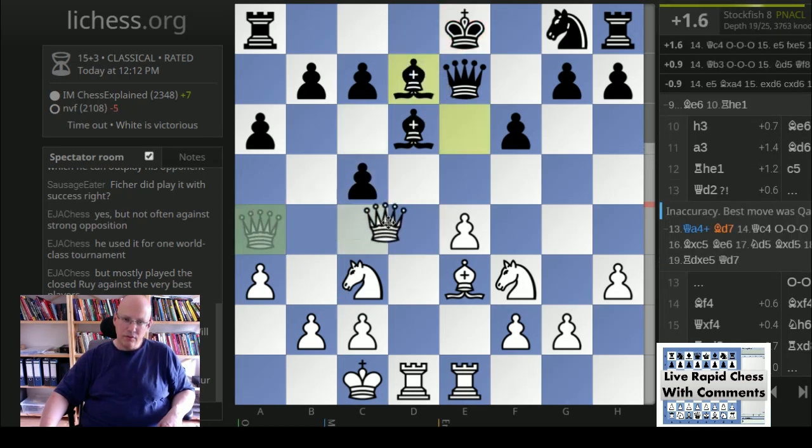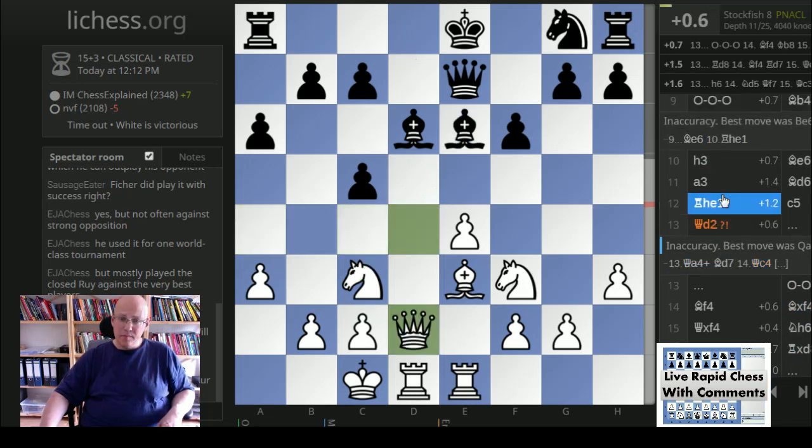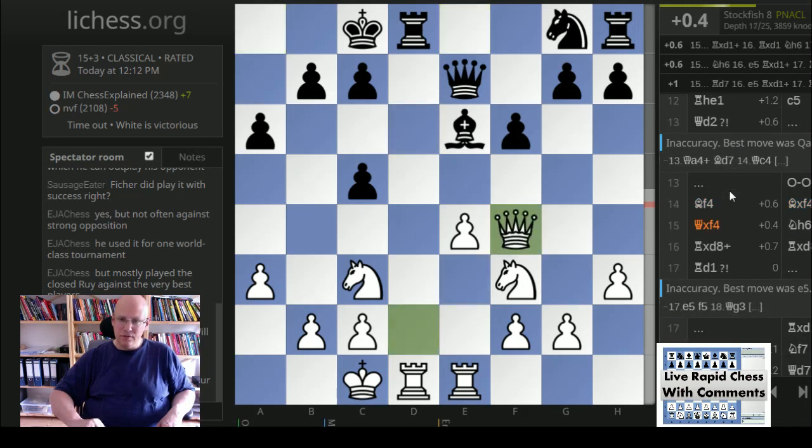Bishop here, queen c4, and then you're ready for this. Yeah, that's true. Yeah, white is definitely better here. That is better than my move. I'm keeping an advantage here, but it's nothing fantastic, of course.